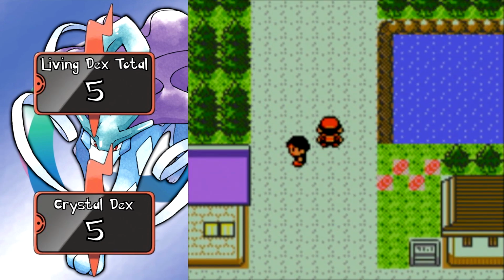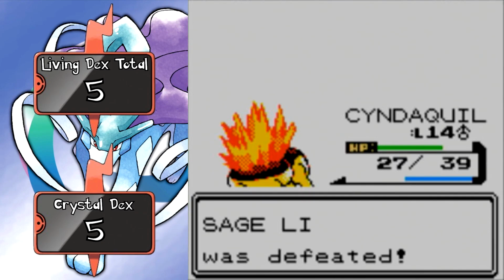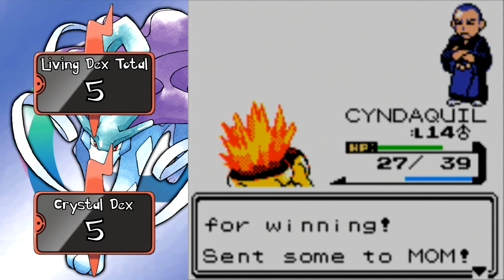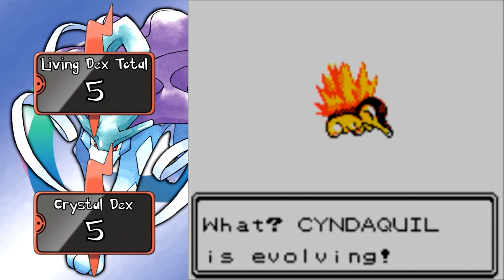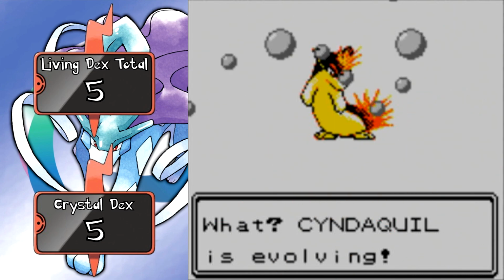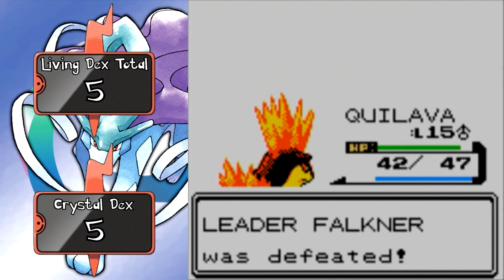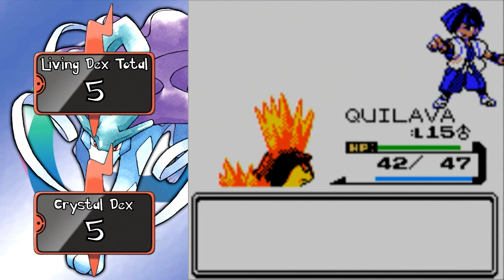Once in Violet City, I boxed my Pidgeys and headed straight for Sprout Tower, demolishing every trainer in there and not encountering a single wild Pokemon the whole way up and down. Cyndaquil evolved into Quilava as I defeated the final trainer, and I received HM5 Flash at the summit of the tower. Up next was Faulkner, whom Quilava swept aside with ease, earning me the Feather Badge and the TM for Mudslap.